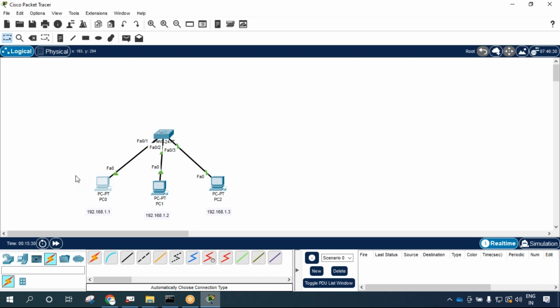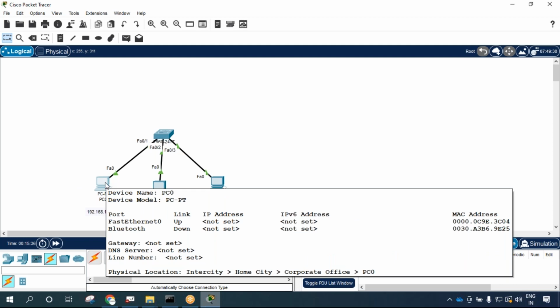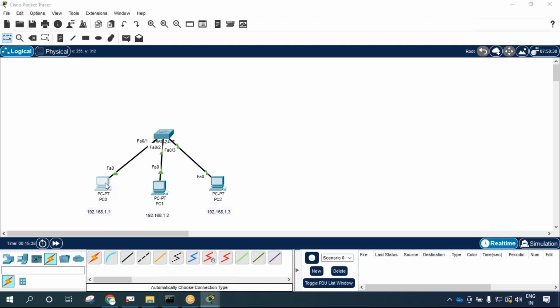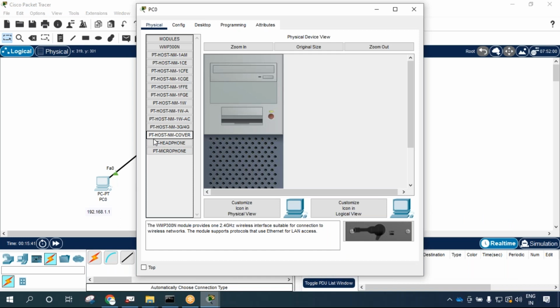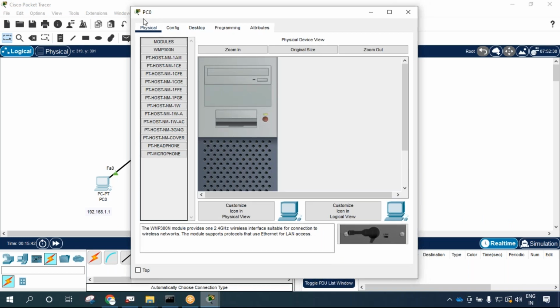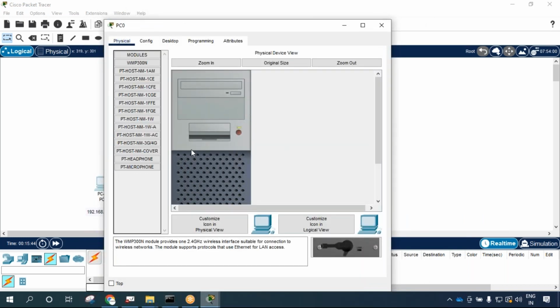These are the computers which are given to us by the Packet Tracer. So here we have to click on this computer on the left hand side, and you will come on this page. So the computer looks like this. This is the cabinet of the computer. So are you on this page?